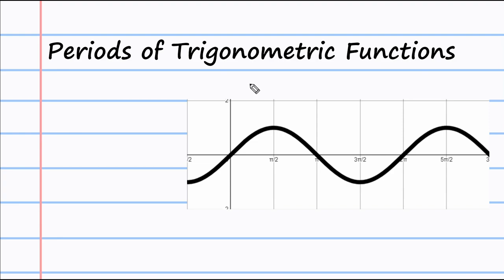So the special thing with all trigonometric functions is they're periodic. So sine of x, this is the graph of sine of x, all right? And sine of x has a period of 2 pi. So what does a period of 2 pi mean? A period of 2 pi means it finishes one cycle in 2 pi units. You travel 2 pi along the x-axis, and you'll see that the function sine of x has finished one cycle.